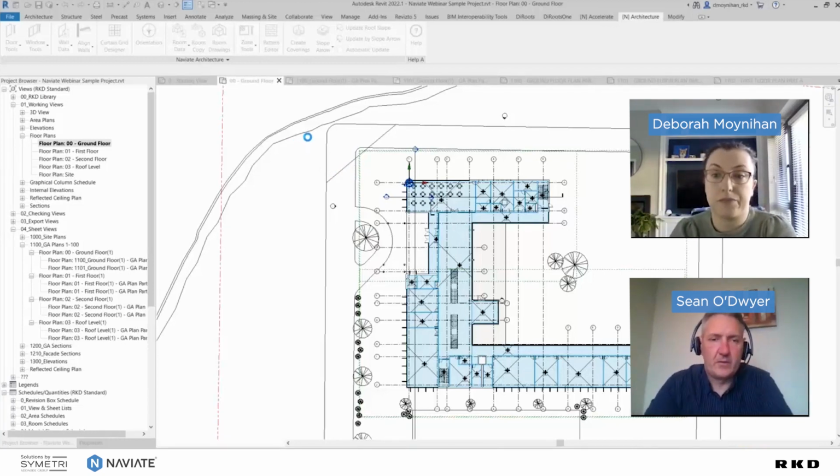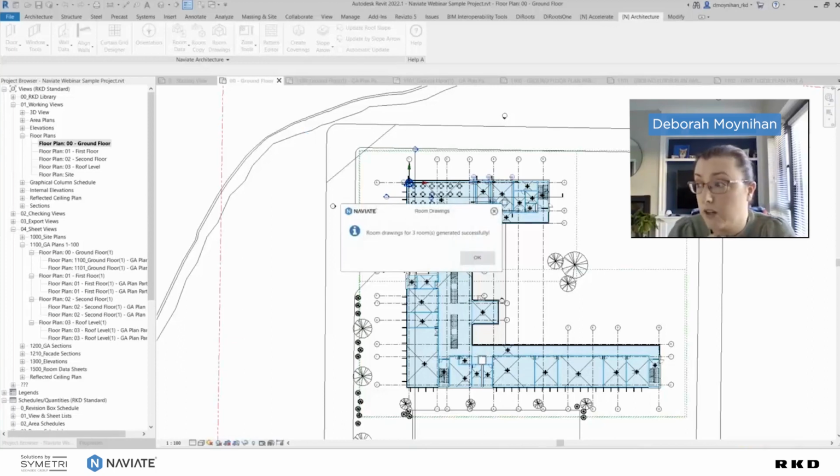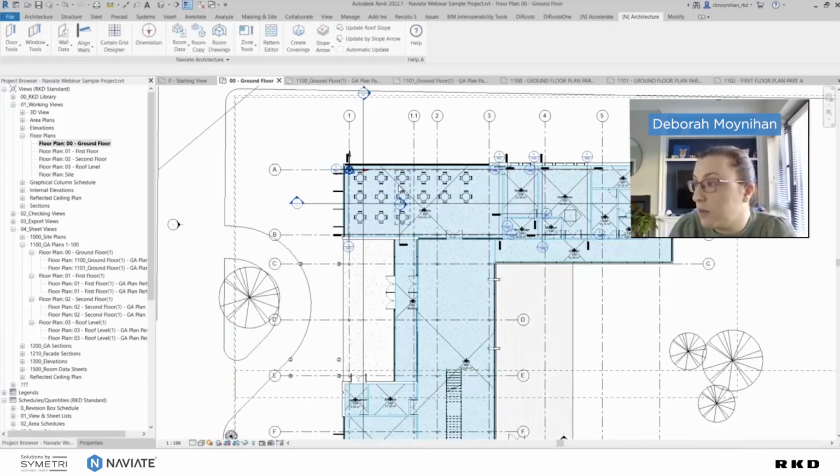We've a good few customers who are using this, like Deborah, just for that room data sheet feature alone. So that's just placing the views on the sheets now. As I said, while that's running, what I have found in testing this is if you have a lot of linked models in there, or it's a particularly large model, I would say run it over lunch, run it overnight, run it while you're in a meeting. It will take that bit longer. There's nothing in this model really, no links, it's a very simple model. So just allow yourself a little bit more time.